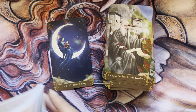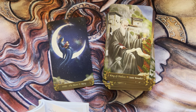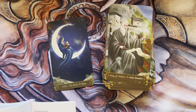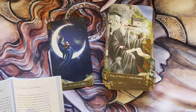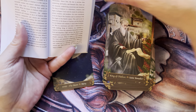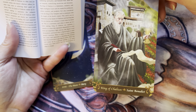Let's check Saint Benedict before I even say. So he is the King of Chalices. I'm looking to see more information about the saints. So, here we go. It is a little tough to read. So let's just say, it describes the card, which I can see.